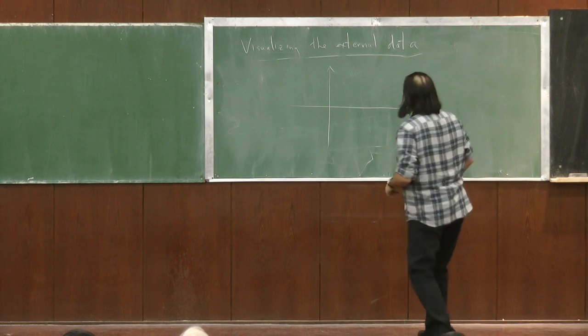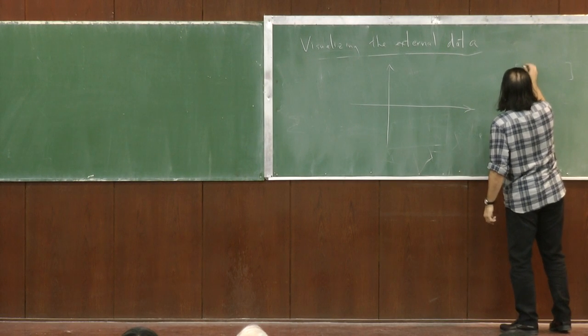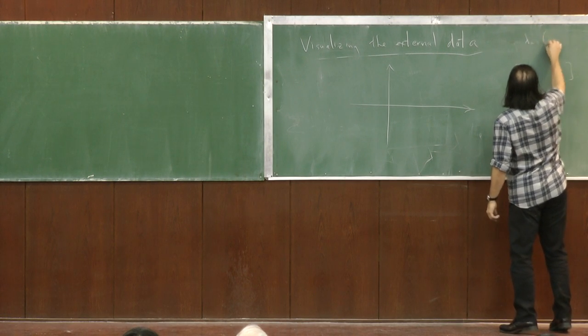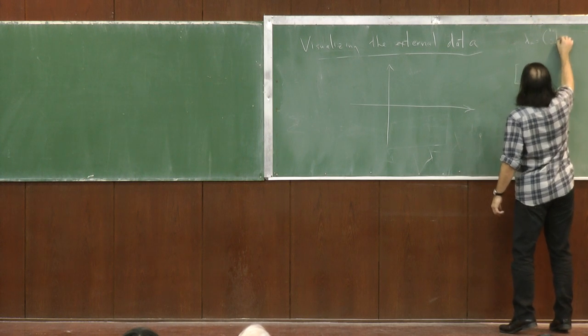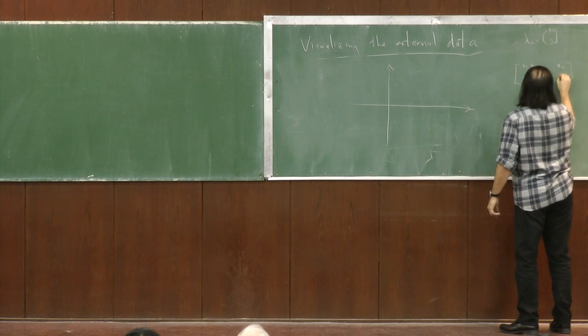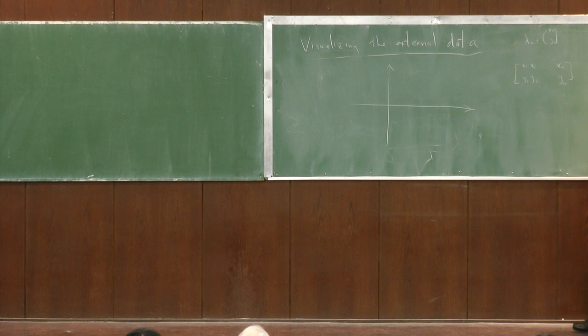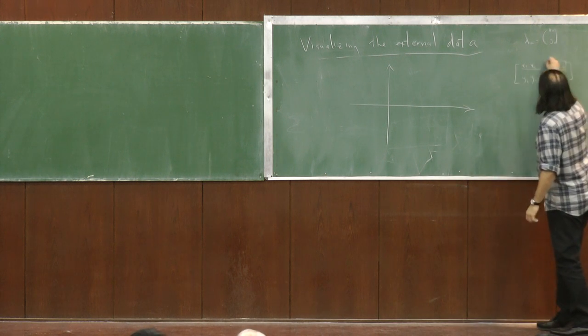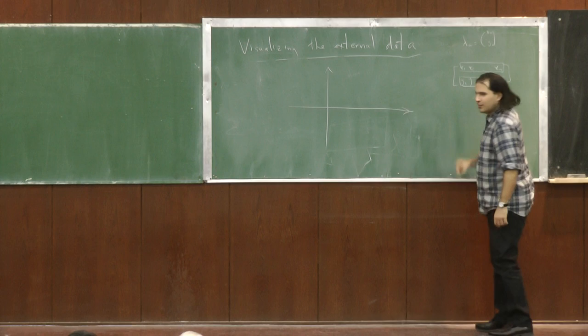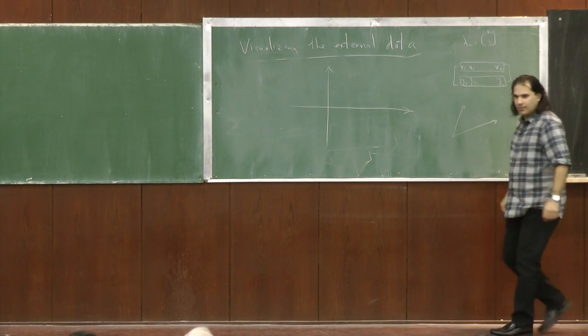No, you see, so think of it like this. Let me just say it very concretely. So here is particle lambda 1. Let's say I write each lambda A as xA, yA, okay? So here is x1, y1, x2, y2, xn, yn. So I can group them into a 2 by n matrix, okay? So this is just lambda 1, lambda 2. I've grouped them into a 2 by n matrix. The point is that I can now think of this 2 by n matrix horizontally rather than vertically. I think of it as that n-dimensional vector and that n-dimensional vector. Okay? This is some n-dimensional vector. That's some other n-dimensional vector.